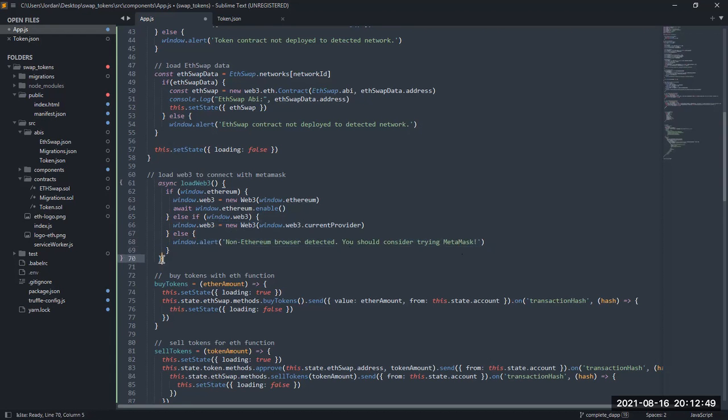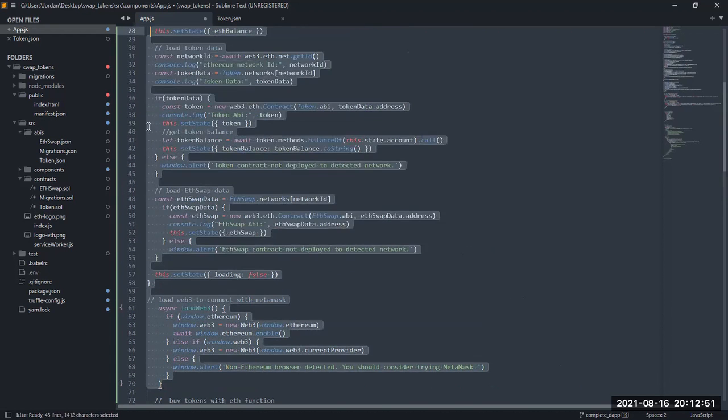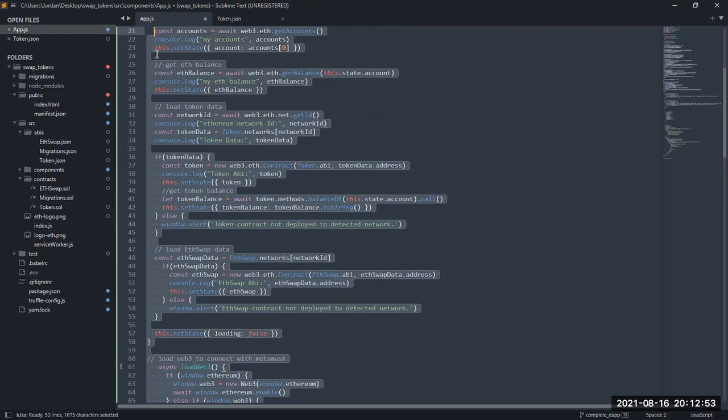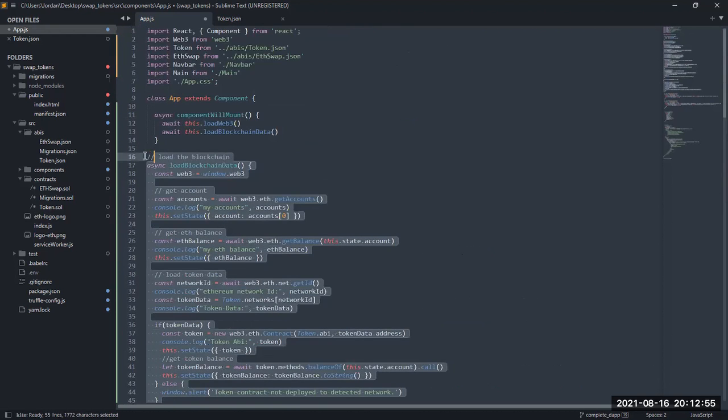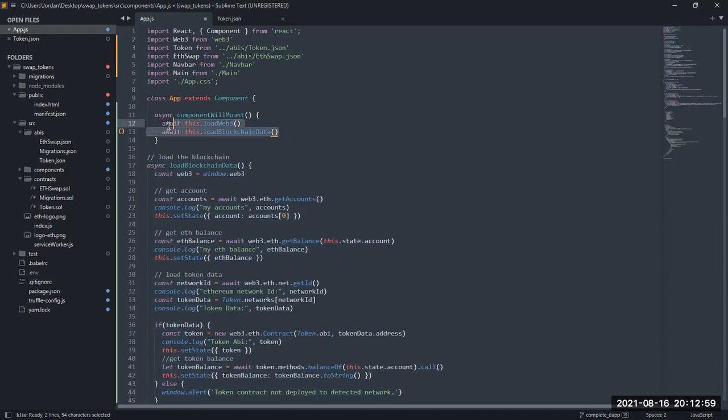So once we have done all that, we have loaded the blockchain, we have loaded the MetaMask, we have connected to MetaMask, we pass them here in componentWillMount on Ethereum. It's an async function. An async function always has a promise awaiting. You have to await for a promise. So it's awaiting a promise that the blockchain will be loaded. It's a lot of promises that we have passed here.